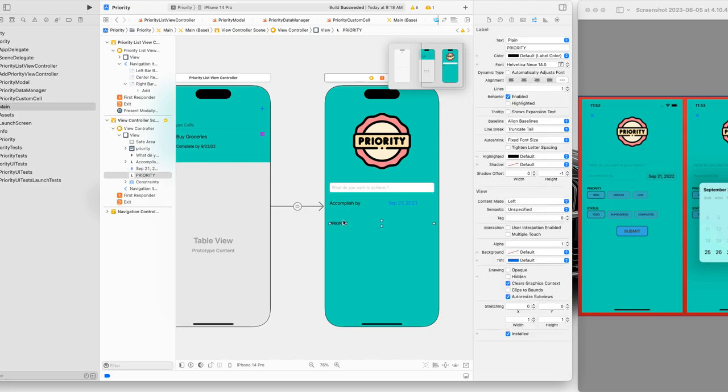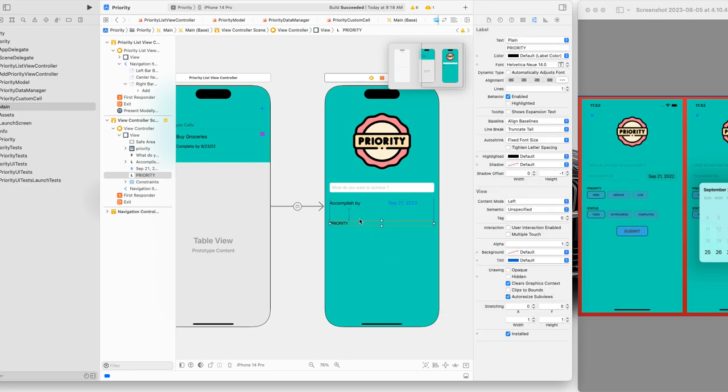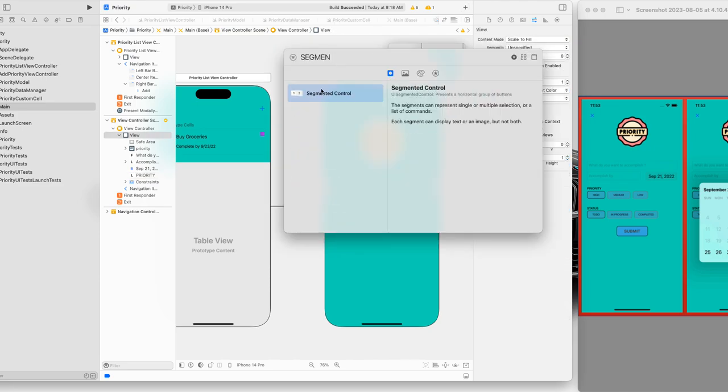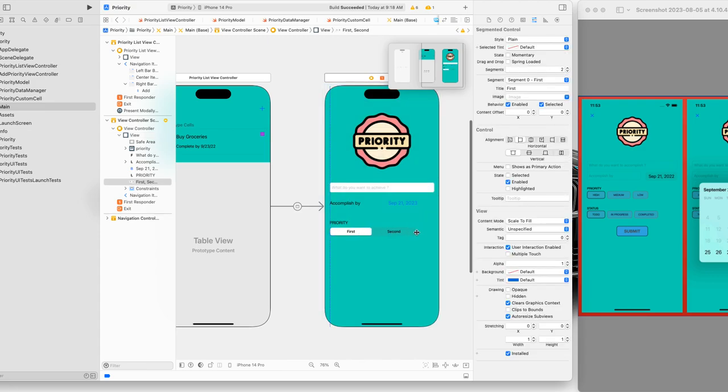This one, let's add the constraints: vertical spacing, leading, and then trailing. And then I have a segmented control here. I'll drag and drop it. I'll add 3 segments in total.